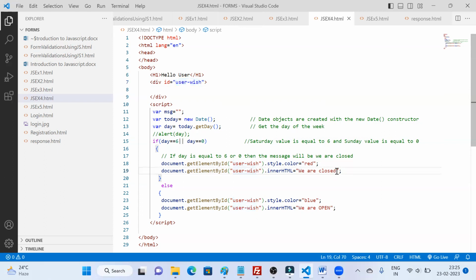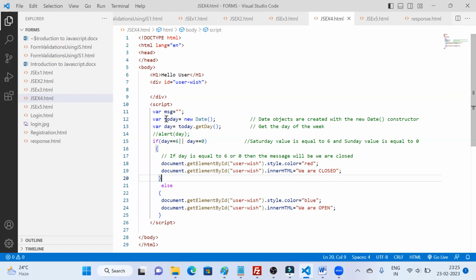So either it will print we are closed or we are open, depending on which day you are executing this web page. So suppose we want to create a website in which on all working days it should print at the top we are open, and on holidays, Saturday, Sunday, etc., it will print that the office is closed.